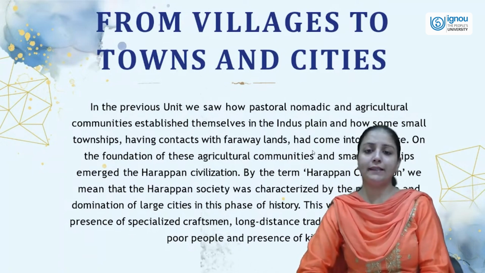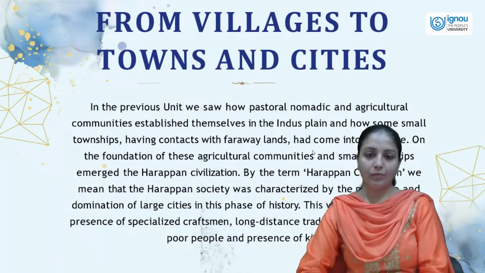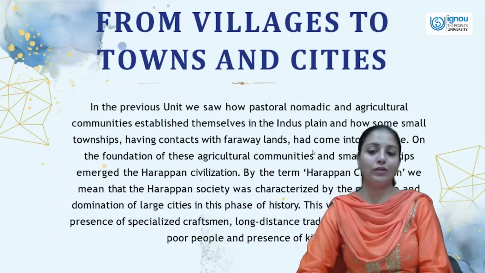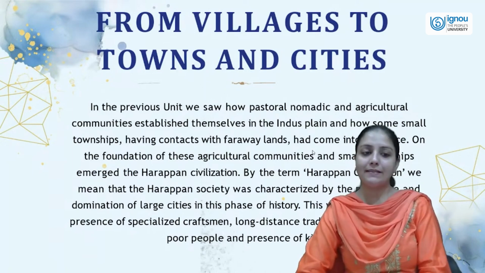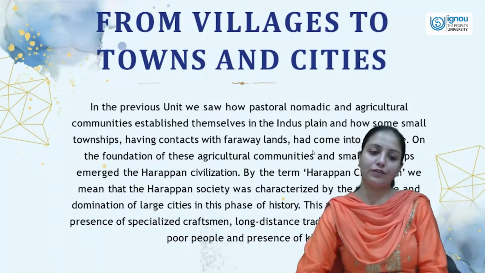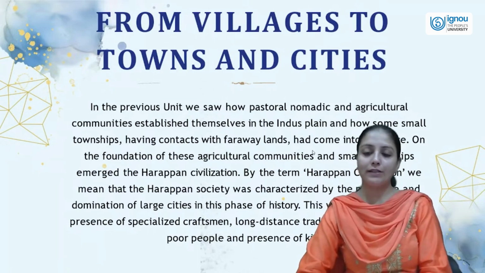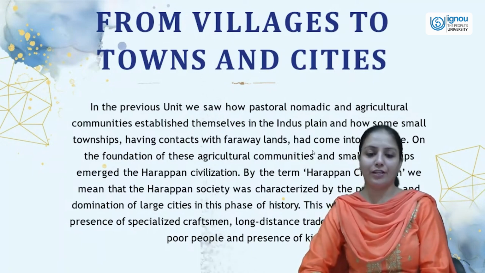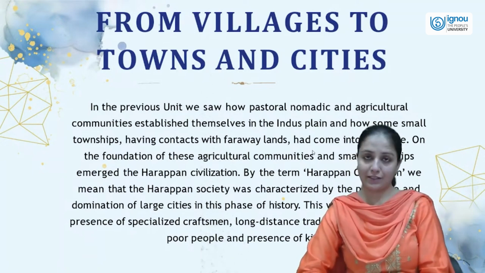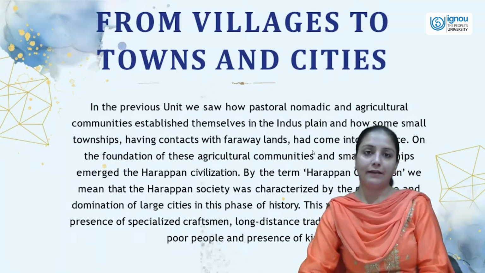On the foundation of these agricultural communities and small townships emerged the Harappan civilization. By the term Harappan civilization, we mean that Harappan society was characterized by the presence and domination of large cities in this phase of history. This would also mean the presence of specialized craftsmen, long distance trade, the existence of rich and poor people, and the presence of kings. Yes, we will see all these things in our other pages.